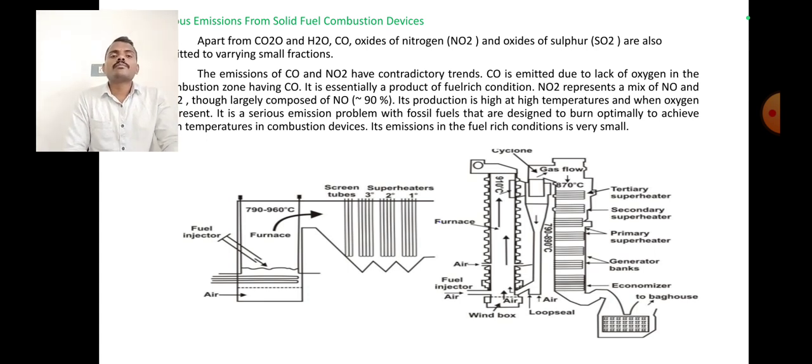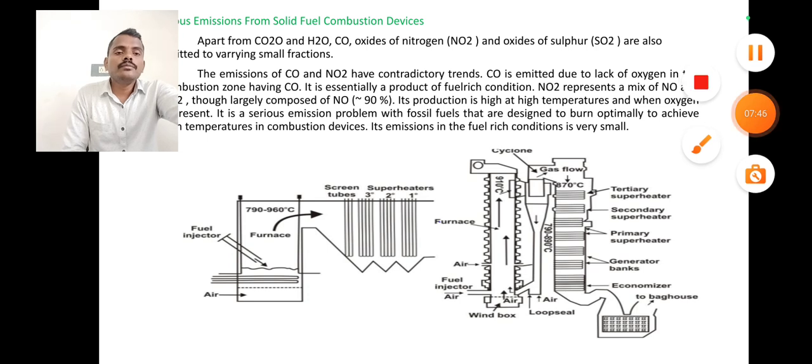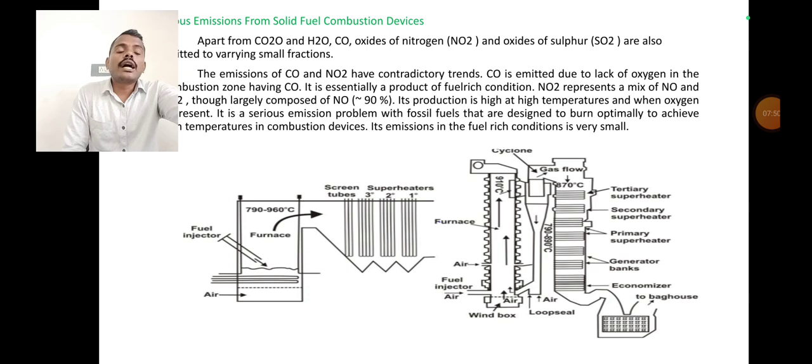The main focus of the large combustion system is producing electricity, or producing heat energy along with electricity. The baghouse is used for filtering. Before sending the flue gas to the atmosphere, we filter the dust particles and ash particles in the flue gas. After filtering, we send the flue gas to the atmosphere.